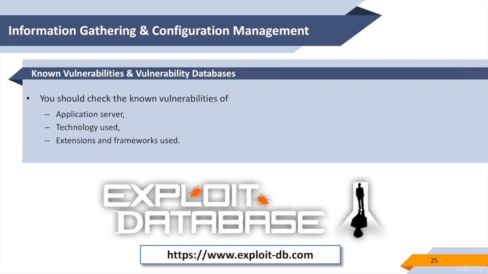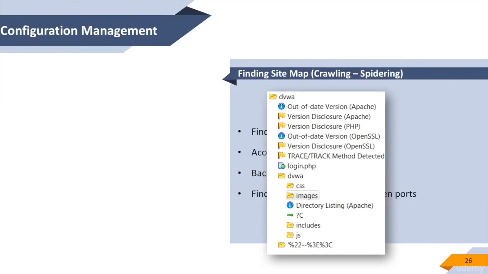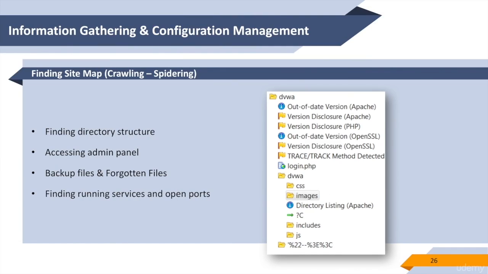So, suppose that we realize the server is Apache 2.4.3. Visit a vulnerability database and search if there are known weaknesses of that version of server. Crawling, or spidering, is traveling through the website and collecting data about it. We can pull data from the application like email addresses, sensitive data, backup or forgotten pages, etc.